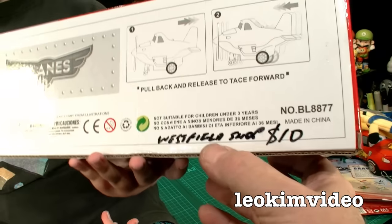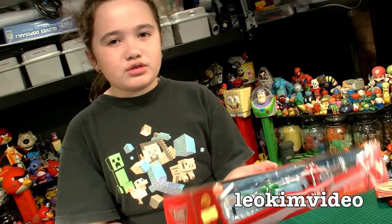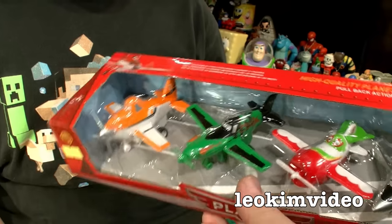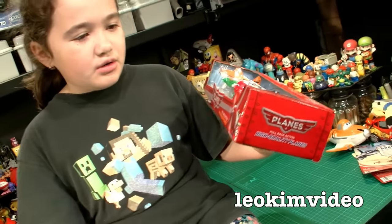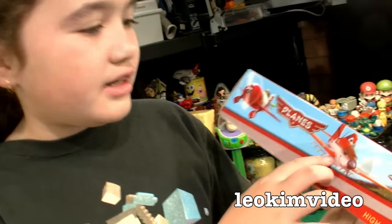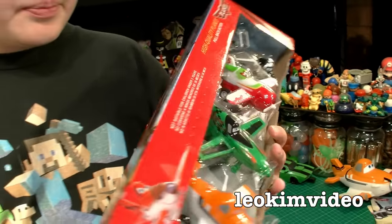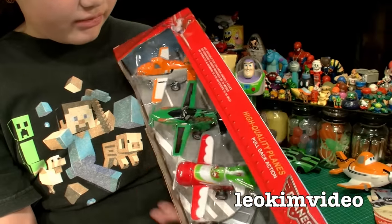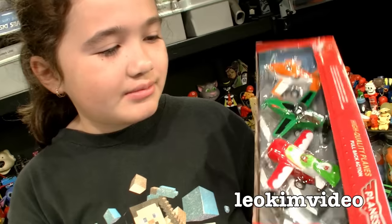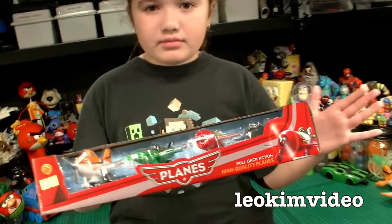On the back you've actually written here - it was bought at a Westfield shop and it was only $10. How much do you think that would be if it was in Target or Kmart? Maybe $20 or $25. If you look closer, it's more of a cartoon look instead of the 3D look they do in the movie. Overall the packaging - would you be easily fooled by that packaging? Maybe. I think that's where a lot of this is at. It's interesting and a little bit sad that the dark side things are creeping into Westfield. It was only $10 for four planes.